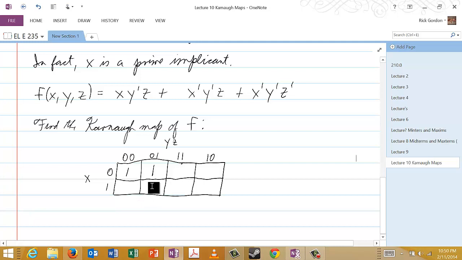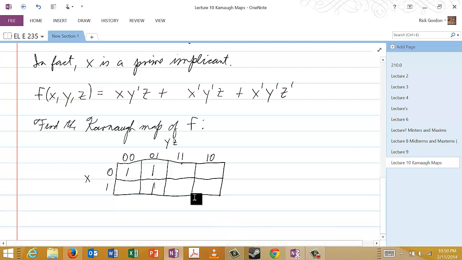And so the function is 0 in this first cell, and again, since the function is 0, we don't write down anything. Let's go to the next situation. When x is 1, y is 0, and z is 1, well, if y is 0, that means y prime is 1, and z is 1. 1 and 1 and 1 is 1. So in this case, the function is 1.